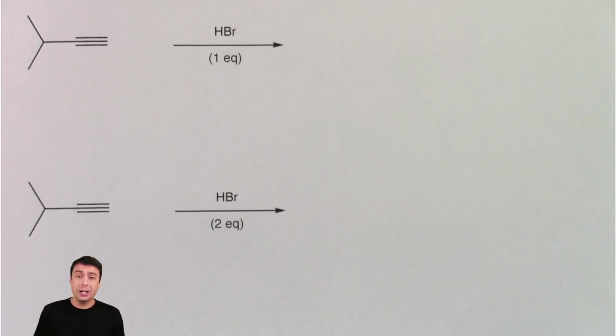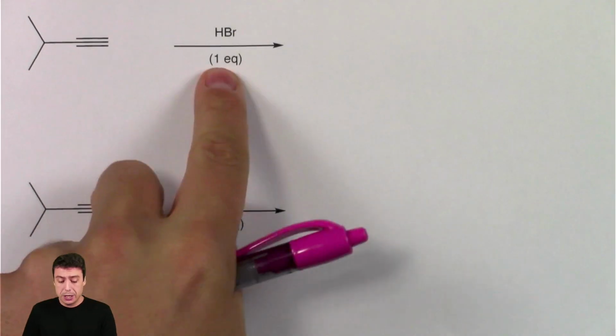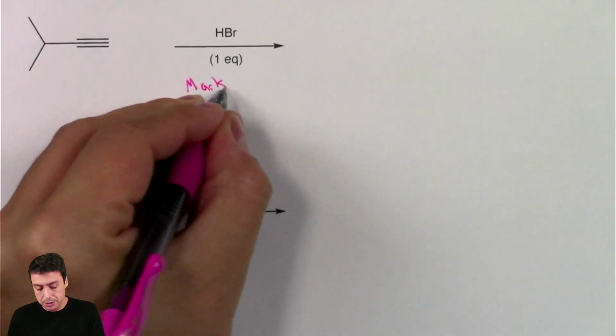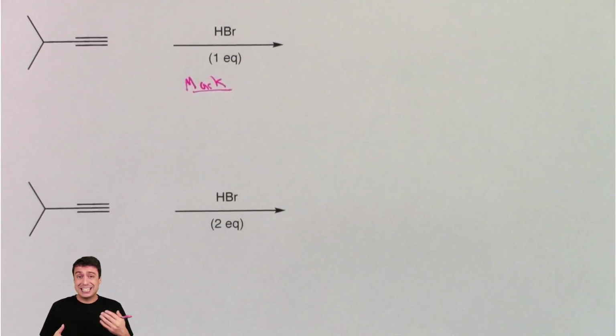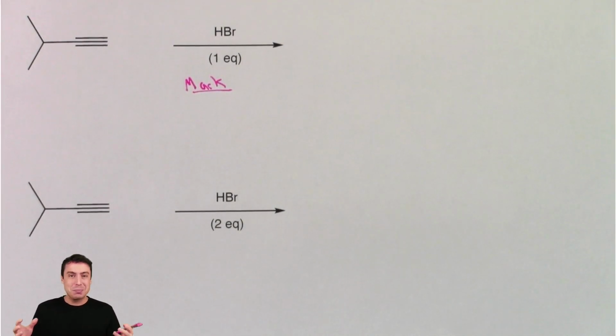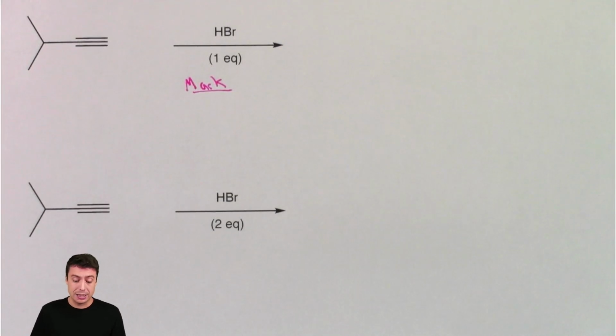Okay, HBr, 1 EQ, 1 equivalent, 1 mole. We're saying it's going to react with 1 pi bond only. So HBr is still a Markovnikov reaction with triple bonds. For each one of these, I'm not going to go through the entire mechanism, but I'm going to talk a little bit about the intermediate, about some things to consider, Markovnikov, because that's how you put this stuff together. It's not just purely memorizing the product. That's not going to serve you well in this class.